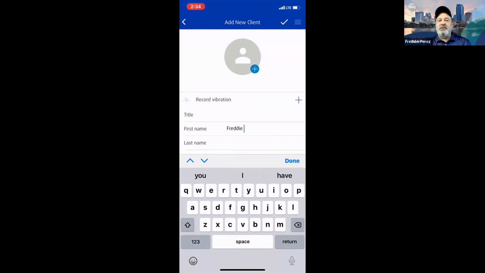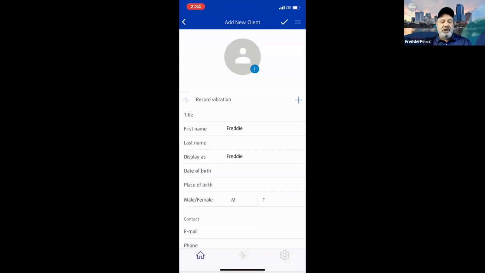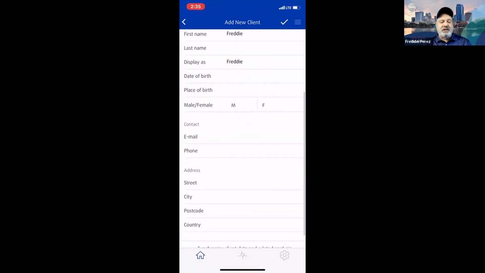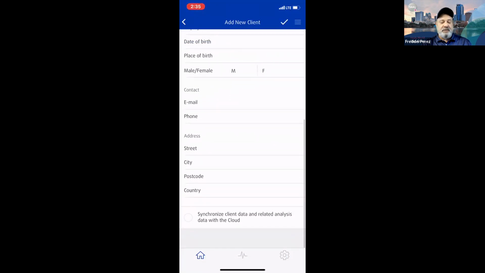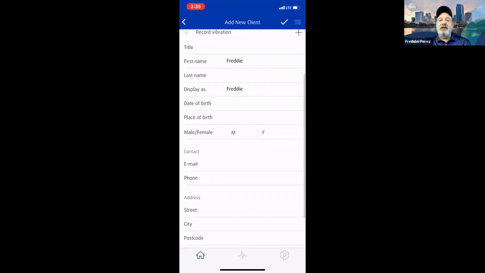The first time or anytime, come in and record your vibration. But you can also look at all of this other information. The more information you put in here, the more it's going to look at you as an individual, versus just another Freddie that we may have in here. Just for this example, I'm just going to put my name and that I'm a male, not a female. That's all I'm going to put in here at this time.